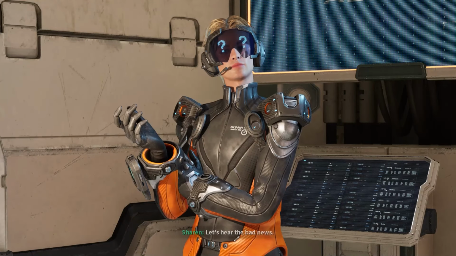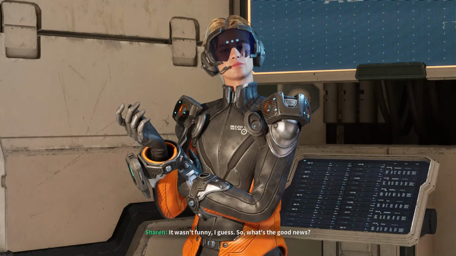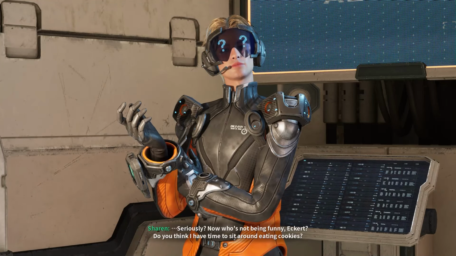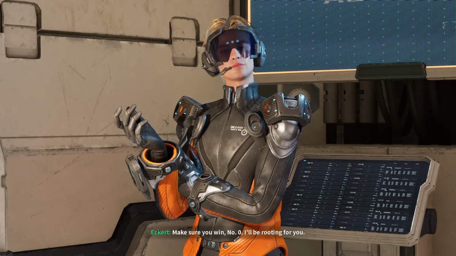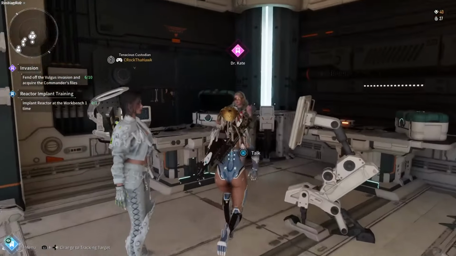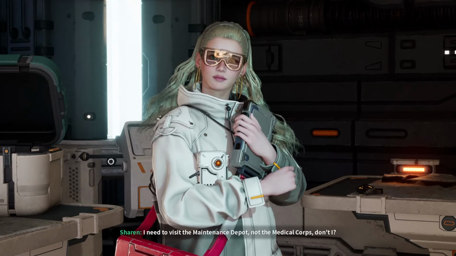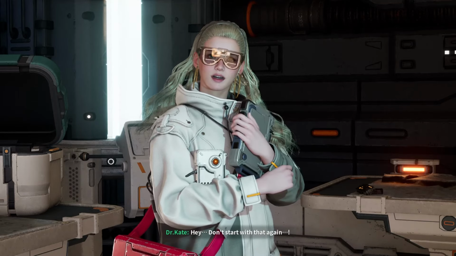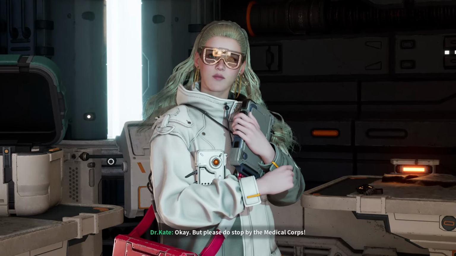Number zero. Let's hear the bad news. The overall state of the world hasn't changed. What's the good news? We've received a large shipment of Inger cookies. Seriously? Today's the day of another battle, right? Make sure you win, number zero. I'll be rooting for you. I also have something to report, just a moment. Okay, what do you have? Good to see you. Eugen wants you to stop by the medical corps. I need to visit the maintenance depot, not the medical corps. Hey, don't start with that again. I'll talk to you later. But please, do stop by the medical corps.